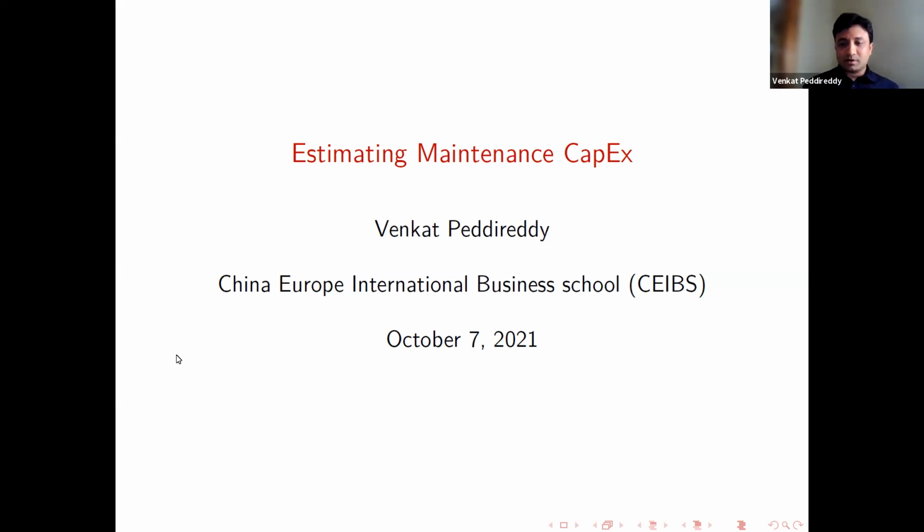Before I start, I want to give a small caveat in the sense that the objective of this paper is not to suggest any changes in the accounting regulations, because that would take us to a whole different debate of whether the assets should be fair valued on the balance sheet or not, etc. What I'm going to focus on in this presentation is to see if I can estimate something called maintenance capex. And with that, if I can provide a more informative non-GAAP measure of earnings than the current GAAP measure of earnings.